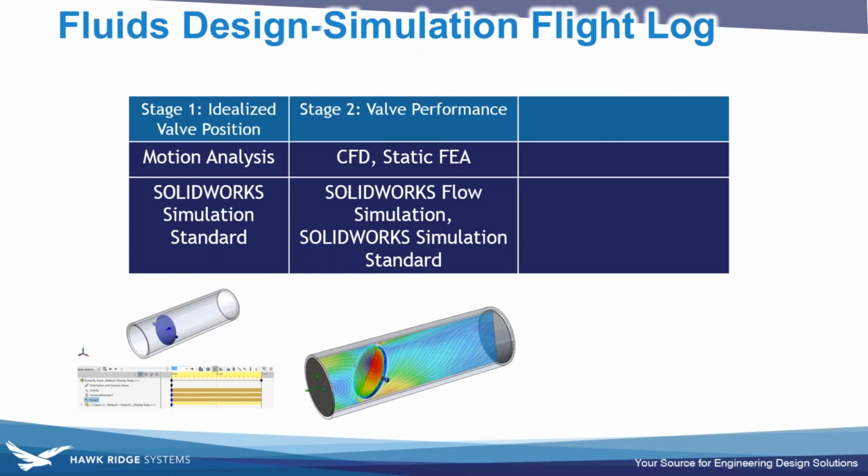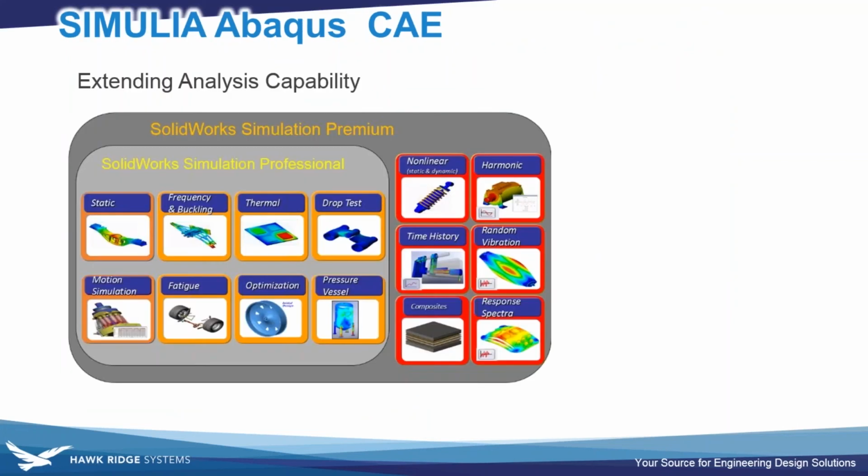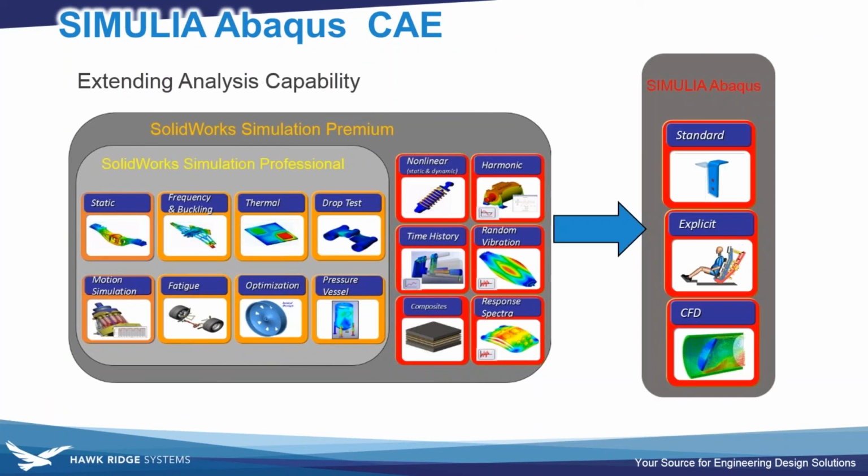What if the flow oscillates around the valve, both top and bottom, and causes it to vibrate back and forth? That might be that valve flutter might be a problem as far as delivering a consistent or smooth flow to the end use. And there's other applications similar to that, like wingtip flutter. So when we know that the fluid and structural behavior is sort of interacting and codependent, we need a multi-physics tool like SIMULIA Abaqus to do that.